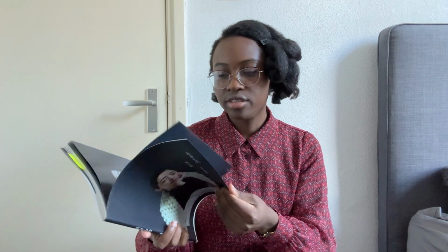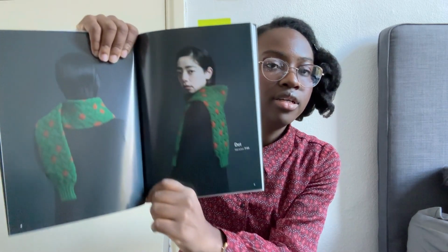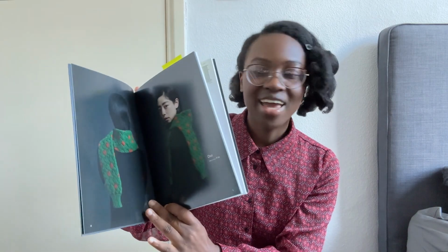Before I get into the pattern, I would like to say that I really appreciate this book because it's just filled with scarves, but all these scarves have such unique, or I would say more advanced techniques here. So, well, here you have, let's see, I think you call this directional knitting. It's called Dot, and so you have the main color, and then I don't know. You can see the picture. Yeah, I don't know the names of the techniques, mind you, so I don't know how I had it in my head that I could possibly explain these things to you in a digestible manner.